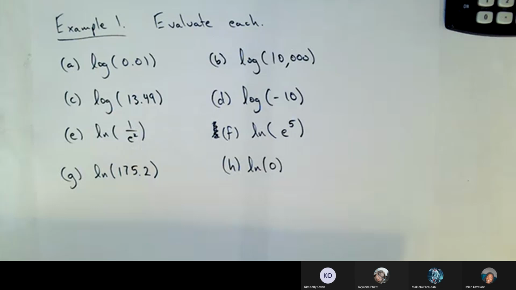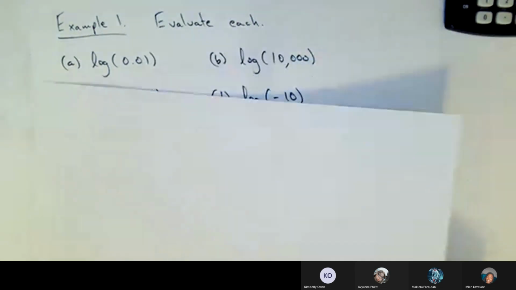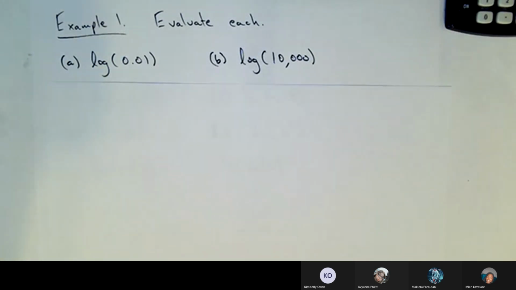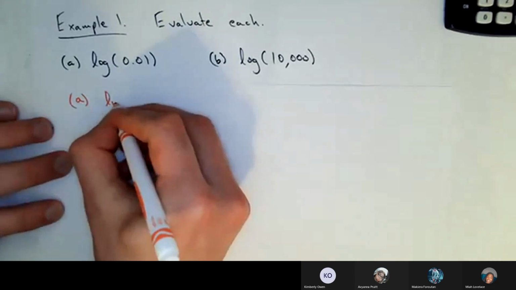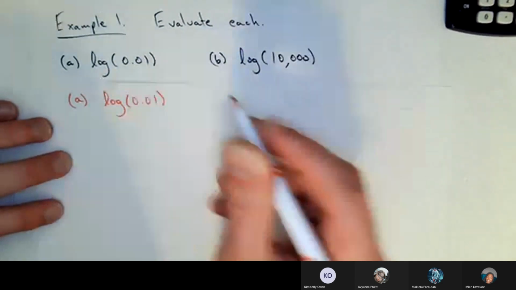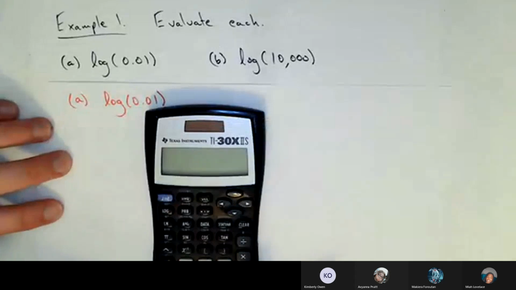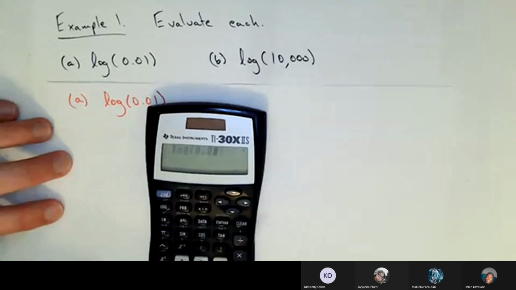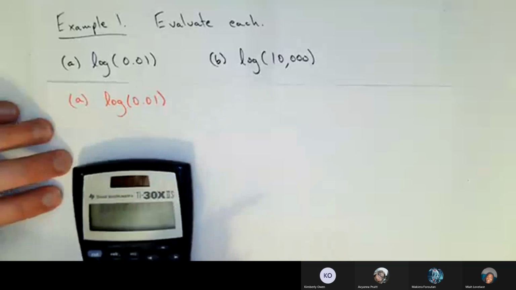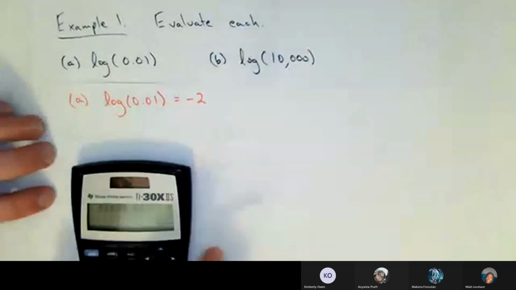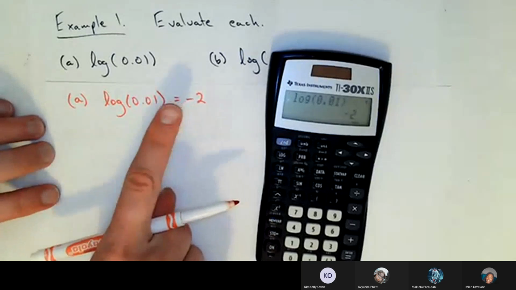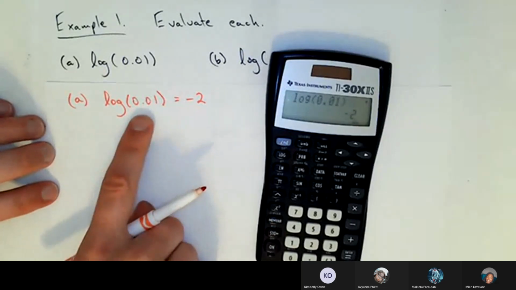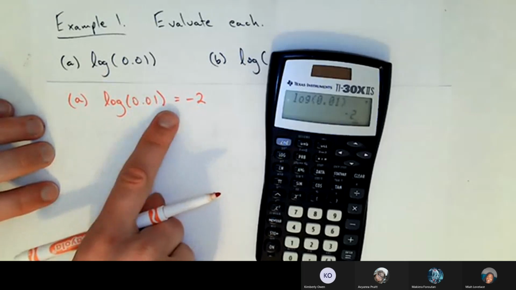So the idea is, though, now that you know these are buttons on the calculator, just use the calculator. So I'm going to cover up these so I have room to work. A, log of 0.01 gives me -2. Is that okay? Yes, because the output for logs is unbounded. They can yield negatives. That's okay. You can't give it a negative, right? So log of 0.01 is equal to -2.